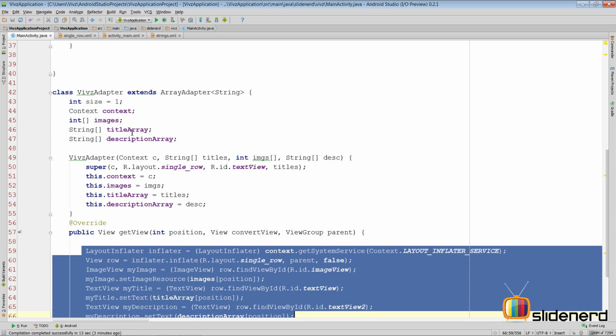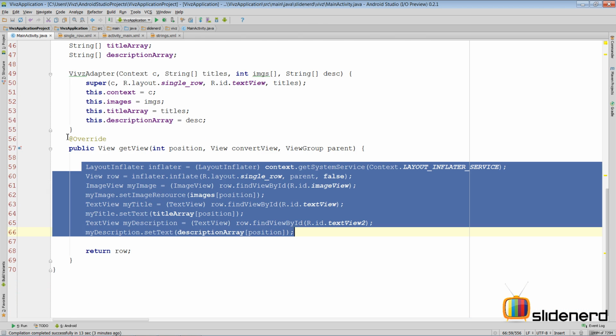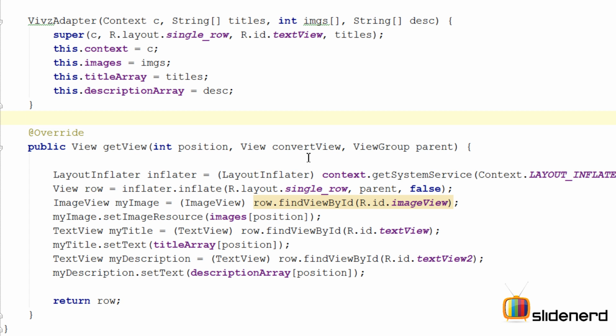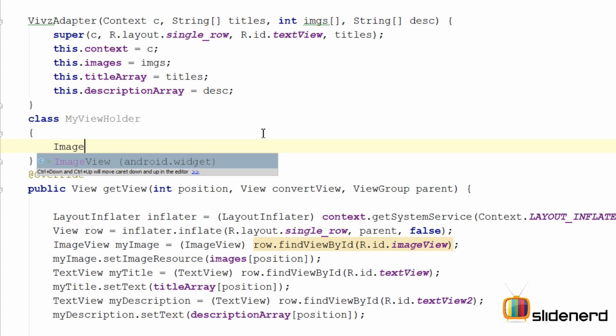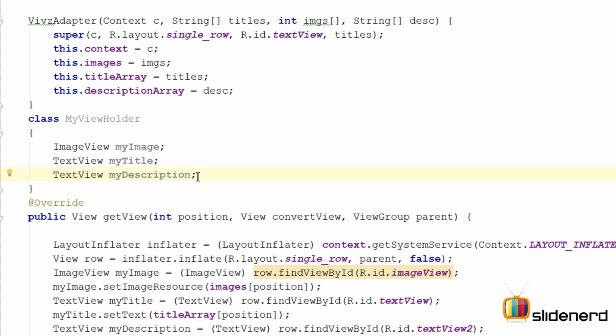So based on the last video where I was talking about how you can make it, first, let's create a class called ViewHolder that is going to contain this image view, this text view, and this text view. The idea behind making that class is we are going to save this findViewById call by running this only once. So here I'm going to say class MyViewHolder. It's going to have the image view. Alright, so I have these three references created.